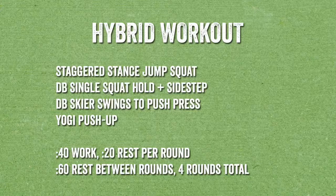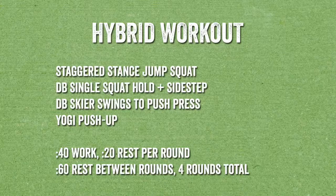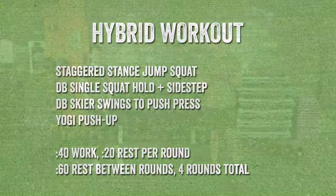Then we're gonna jump into a pair of dumbbells because we have skier swings into a push press, okay? A lot of bang for our buck there with that movement. And last but not least, movement number four, challenging ourselves on the floor with a yogi push-up, all right, team? So again, a hybrid cardio and resistance based workout today, okay? We'll demonstrate each of these four movements before we get started.